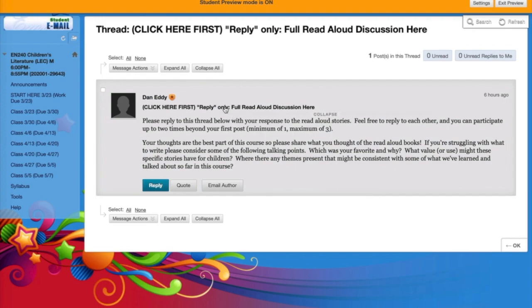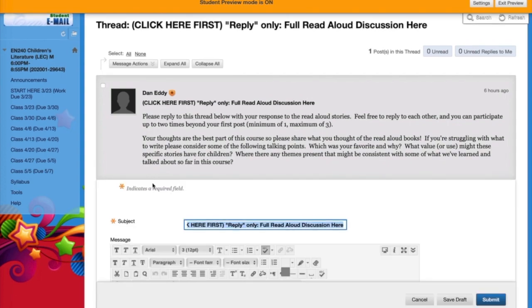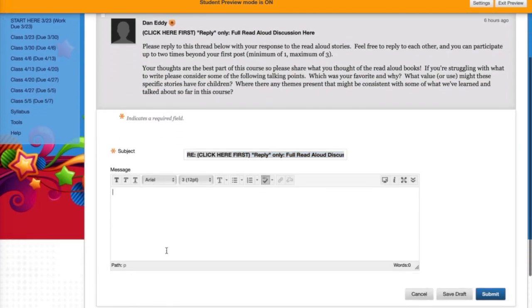After you get in here, you're going to see the discussion, and it started with some directions of what to do. You're just going to hit reply right here, you would click on that, and then down here you're going to post, or build, your message and then post your reply. So when you reply to this and you come up with an idea for what you want to throw into the discussion, please just put some thought into it. You don't want it to be one-word answers, and after you've built that, go ahead and hit submit.